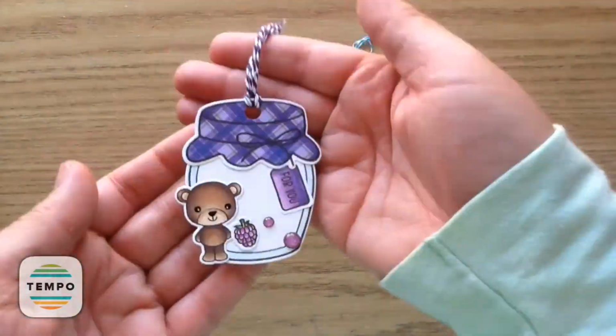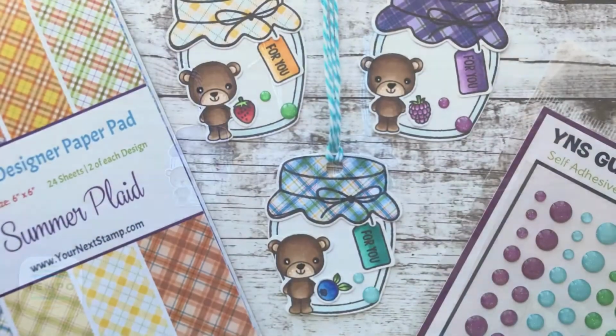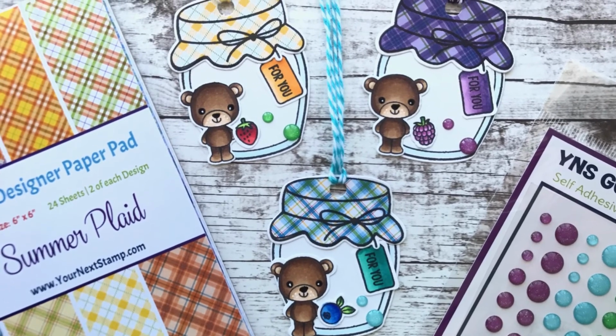And then I took the new gumdrops and added those on, and I think they look precious. So those are my little mason jar tags.